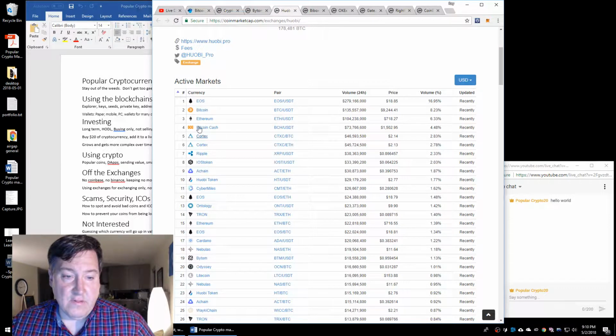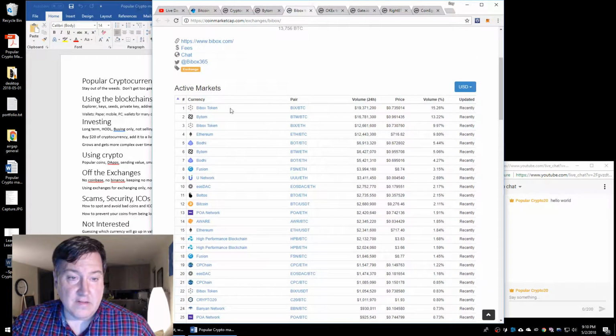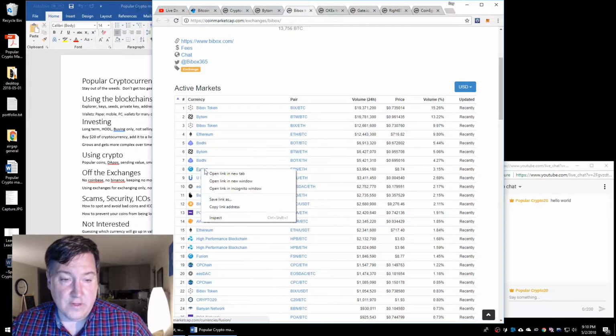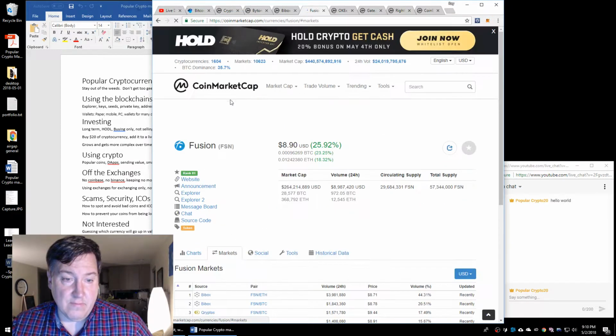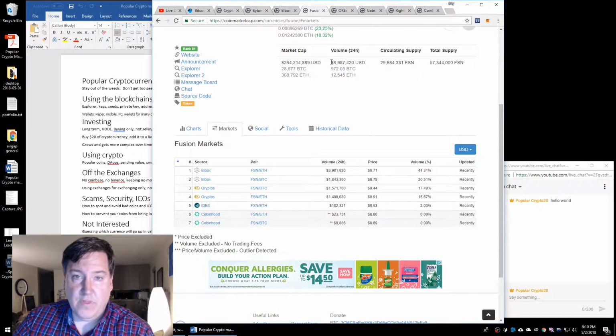They got some big names out there, but the ordering on them is just a little odd. It's like one of those oddball exchanges. Buybox, the biggest token they trade is their own. I think between this exchange, Buybox, and Bytem, maybe there's some synergy there. Bodhi I've never heard of. Fusion is another coin that doesn't seem to... It's like there's another market out there. When you're looking at these coins, there's the mainstream market, and then there's this pump and dump market. And they seem to group together.